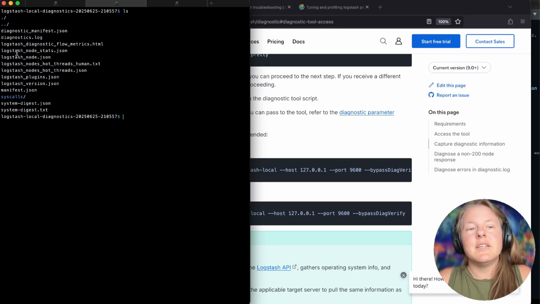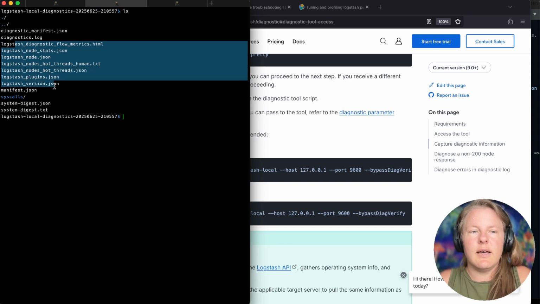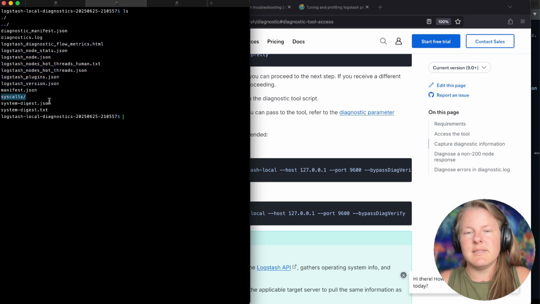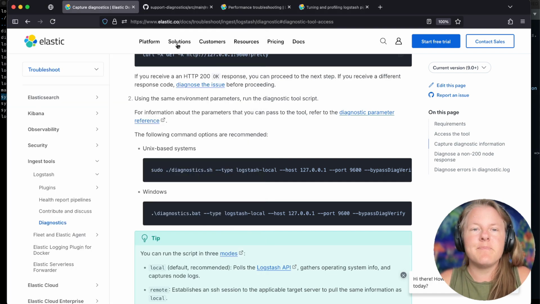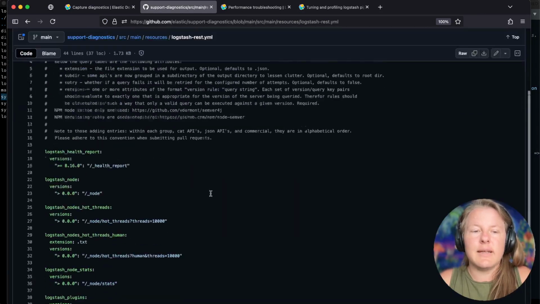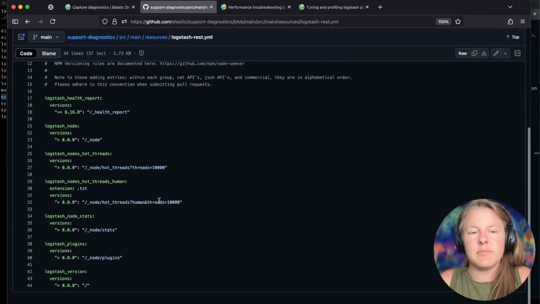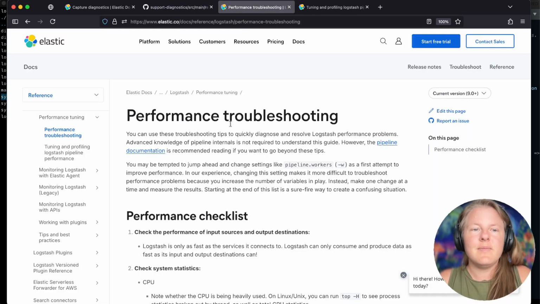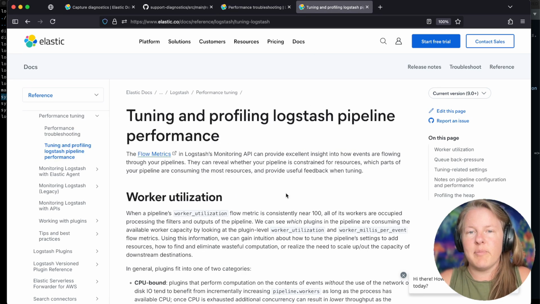Perfect. Okay, so here we can see that it's pulled multiple Logstash APIs. It's also pulled some system calls because we did Logstash local. That's perfect. That's exactly what we want. Just confirming when that Logstash ran, these are the APIs that it ended up running against. All of these can be very helpful when we're looking at these Logstash type of performance troubleshooting, either based off of resource usage and or separately based off of pipeline performance.